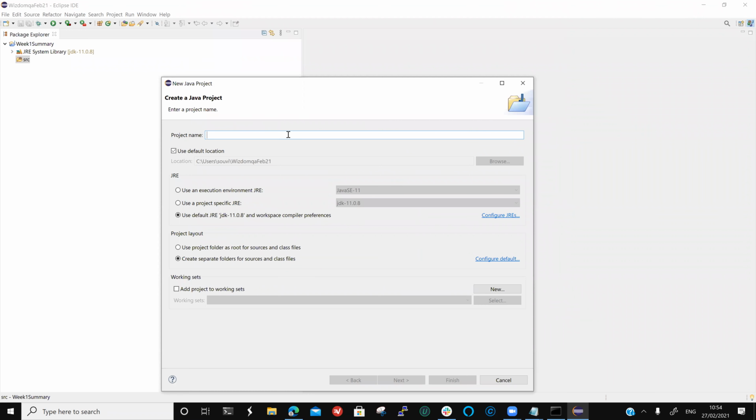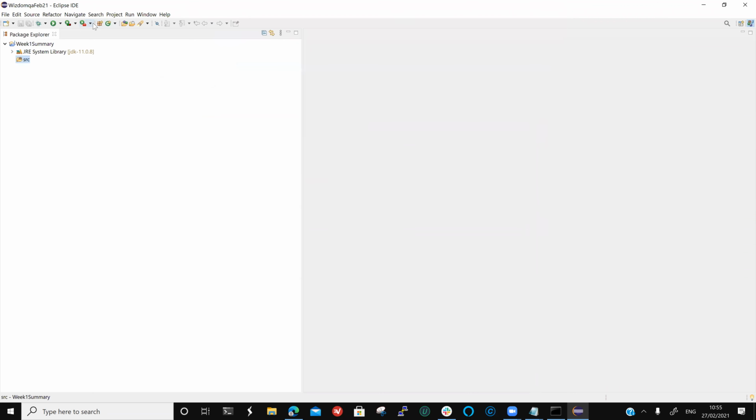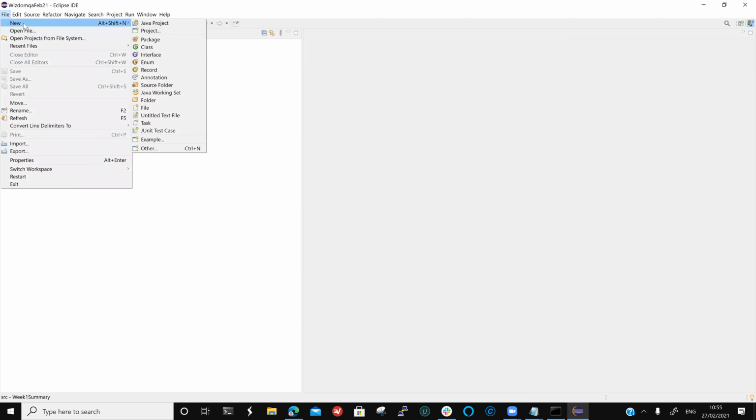I'm only seeing project, not Java project. If I click on file, I'm not hearing you correctly. Can you say it one more time? If I click on the file option, I'm only seeing project, not Java project. That's the second option if you select. You don't see Java project? No. Which version of Eclipse do you have? I need to check that. Okay, can you just try with other?